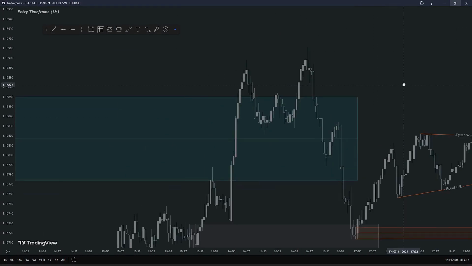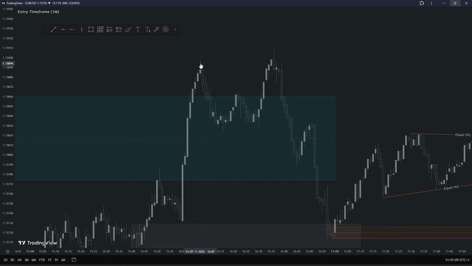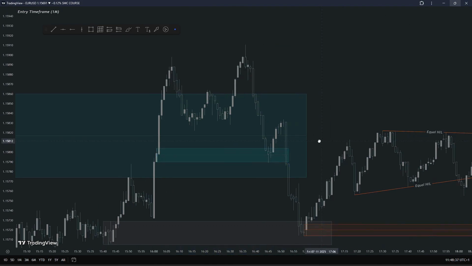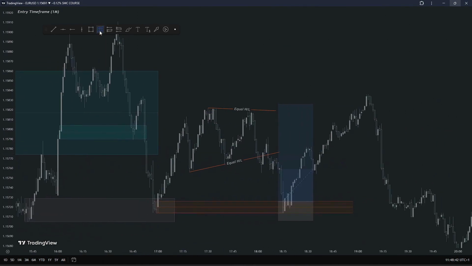Remember in the break of structure lesson, we said, as long as a candle doesn't close above the high, it doesn't count as a BOS. So a change of character and a flip can't form in these zones, because this is a weak low that couldn't create a BOS. But here, we have a strong move formed from an order block. Price reacted to it, flipped it, and created a new order block.